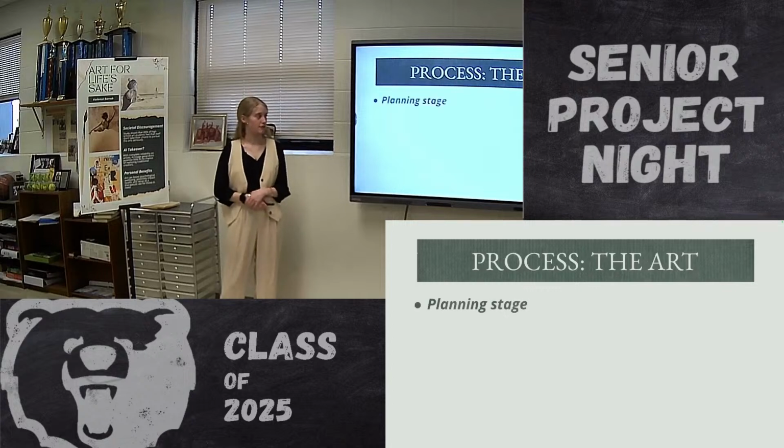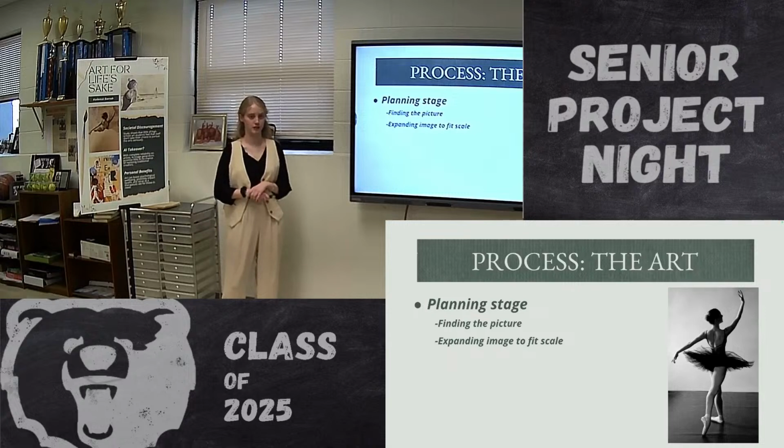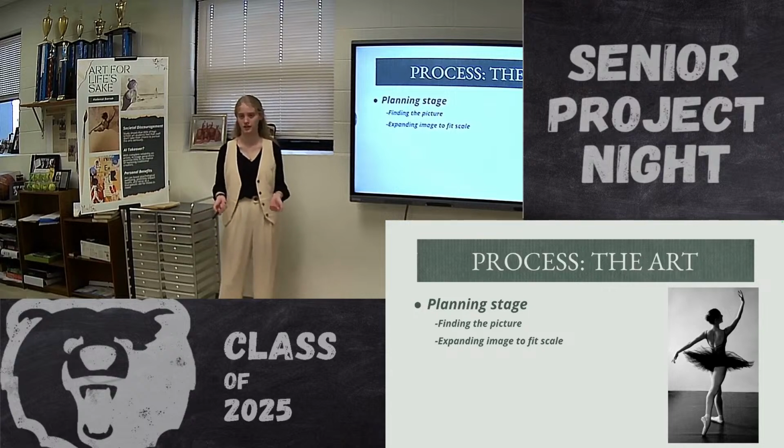First, I had to find an image that accurately would compare to my previous image, but would also be different enough to be able to establish the two pieces as their own. I decided on this image on the left as it did these things. Next was expanding the dimensions. As my first piece had been a large-scale drawing, I knew that I also needed to expand this piece to a large-scale drawing. I did this by incorporating basic multiplication and being able to expand the dimensions to be larger.